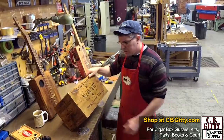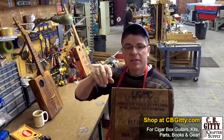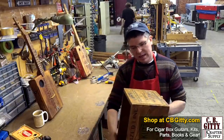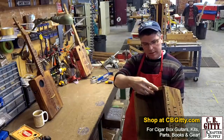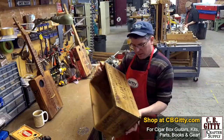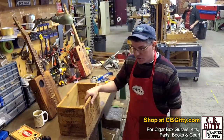So I want to use this box, this old wooden crate. It's got good graphics on both sides, decent graphics on the end. Somebody wrote USMC at the top. I'm not sure what exactly that indicates. It's on both sides. Of course, it makes one think of the United States Marine Corps, why they would have had a standardized line, nails and tacks. I don't know. So there's a story behind this box that's unknown.